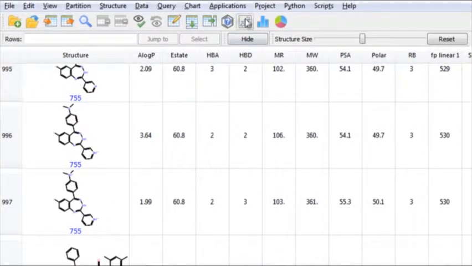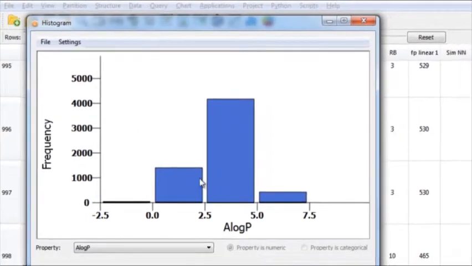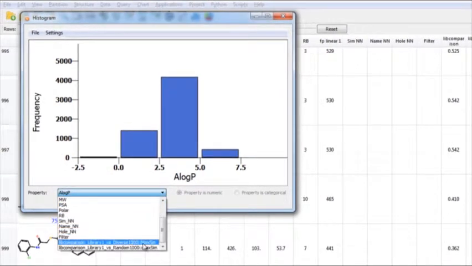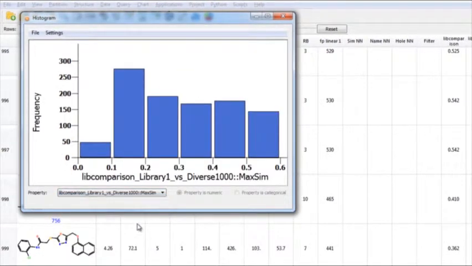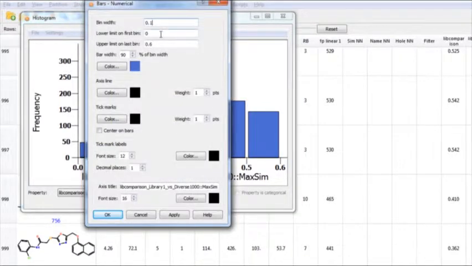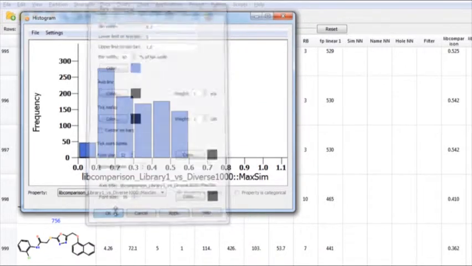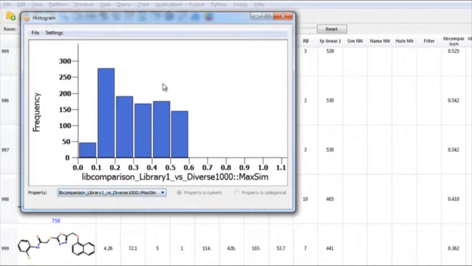And then we'll plot the histogram with max similarity on the x-axis. We'll also adjust the bar settings to make it go from 0 to 1. And then we'll do the same for the other library comparison.